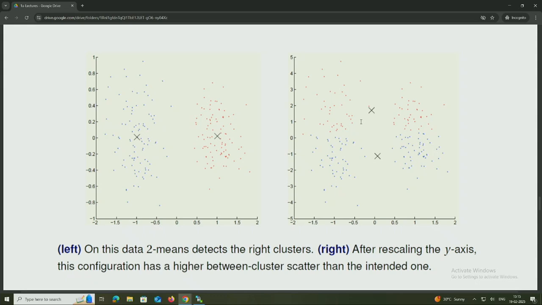The color is assigned after k-means is done, by the algorithm. This is the original clustering color done correctly by k-means. This is done by k-means after rescaling, basically telling you, I'm not doing it incorrectly. I'm doing it correctly numerically, because I'm trying to minimize the within cluster scatter and maximize the between cluster scatter, which I'm supposed to do, but I'm unable to capture the shape of the data, which should be like this. It should still capture this. When you apply a smarter clustering, it will be invariant to the scaling. There are many advanced ones and they will capture the shape. We're telling you two drawbacks of k-means.